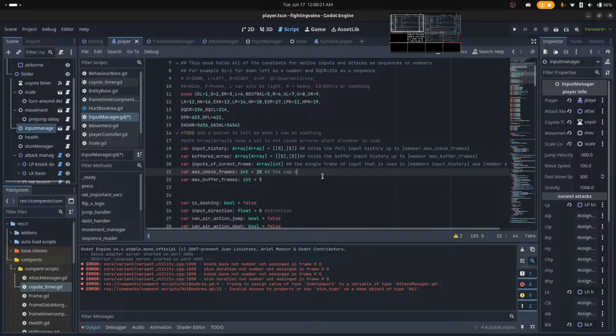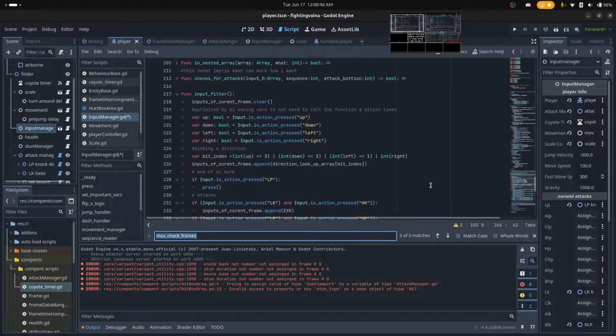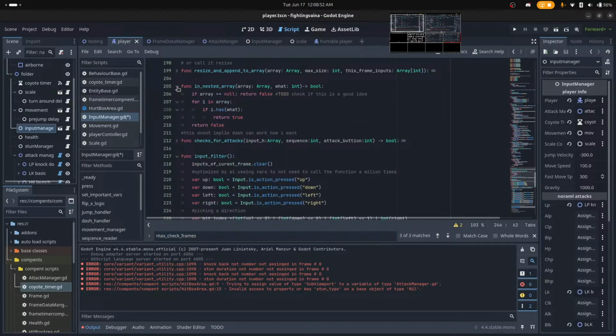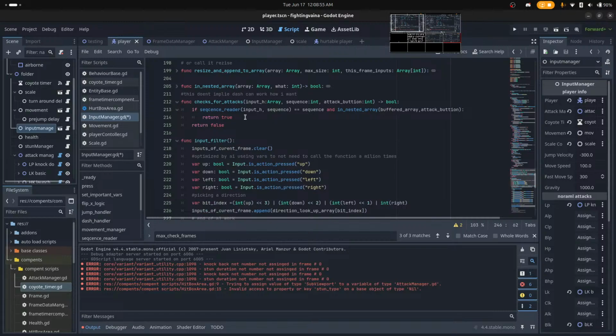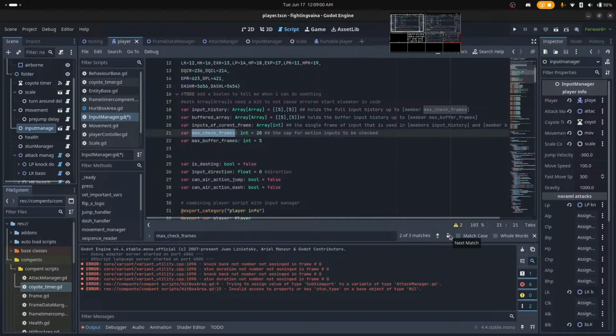The cap for motion inputs to be checked. I'm using this somewhere. Where is it? In code. It's in one of these. Check for attacks. Resize? Where is it?